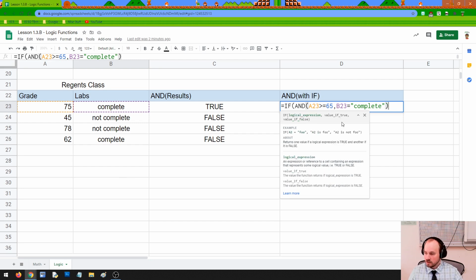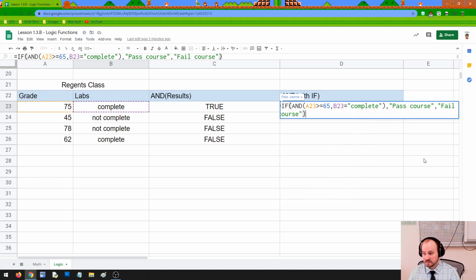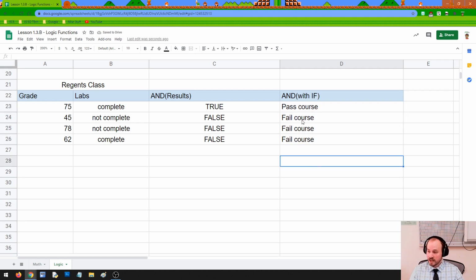So if this whole AND system is correct, comma, pass course. Then I'm going to put another comma, fail course. And then when I press enter, oh, I need to close my parentheses. If I didn't do that, that would have been a problem. Press enter, we got pass course. So I think this worked out pretty well. Let's drag, drag, drag, and boom, we still got the pass course and fail course happening.